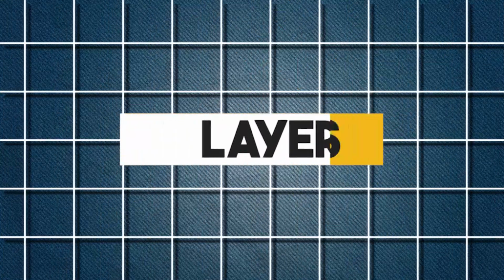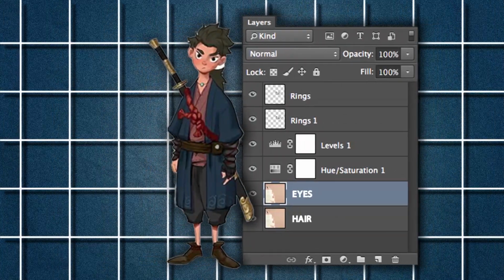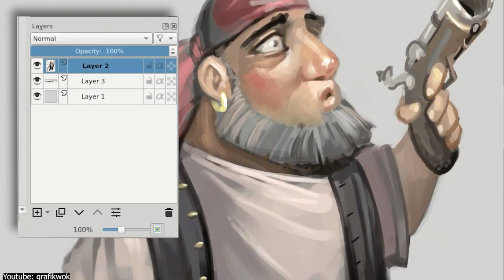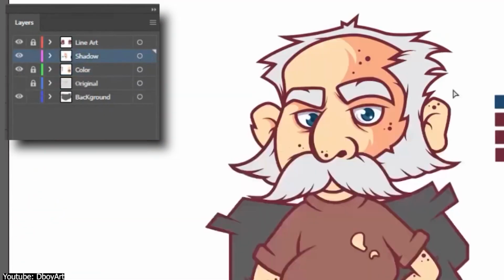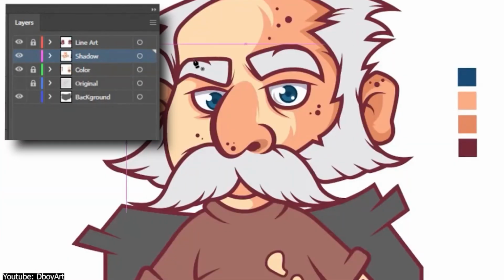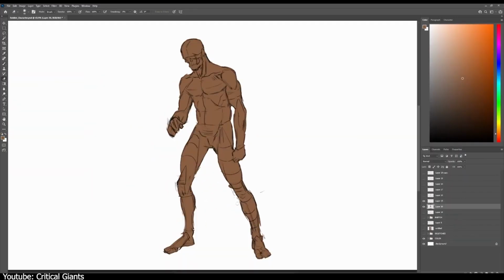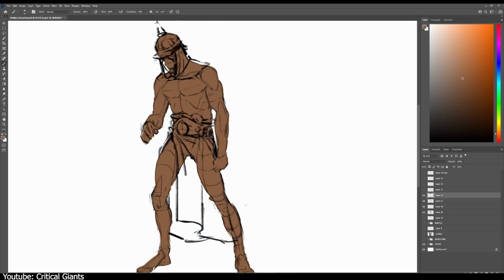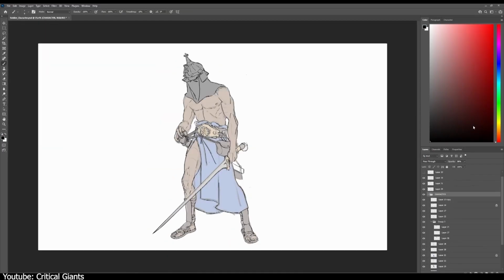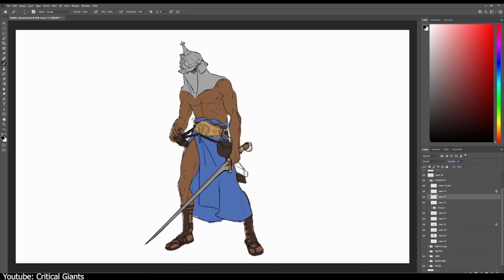Layers. The most common feature of any digital art program, regardless of how premium they are, is layers. More than any other field, they are crucial for character designs for one simple reason: iterating. While working digitally, layer styles and effect layers provide a massive boon during production for adding visual effects and lighting to your illustration. But more crucially, they serve to save the multiple steps of any given process in a single file. They also serve to explore multiple versions of the same idea while only doing a fraction of the work.